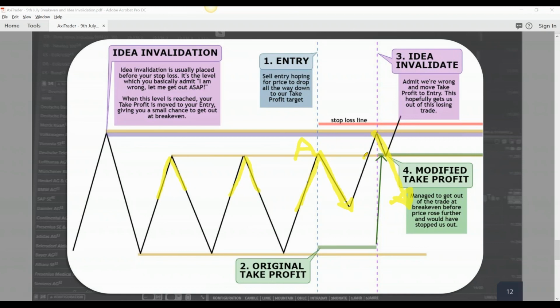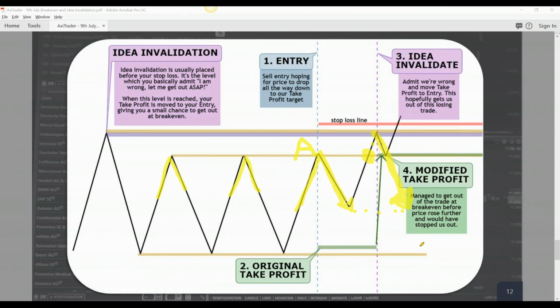And if price breaks this level, you need to admit, look yourself in the mirror and say, man, I am wrong. I am wrong and I am trying to get out of the trade as soon as possible so that I can protect my trade, protect against losses, right? For all you know, price goes all the way down to here and you'll be like, hallelujah, I've overcome the odds and the heavens are with me, right? And you think that you hit your take profit or something, but that is by sheer luck.